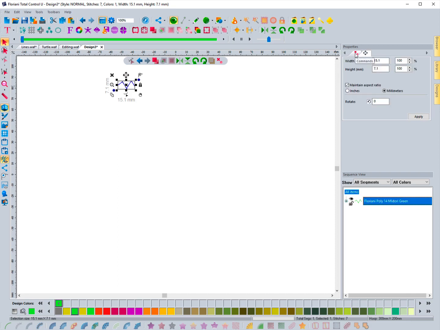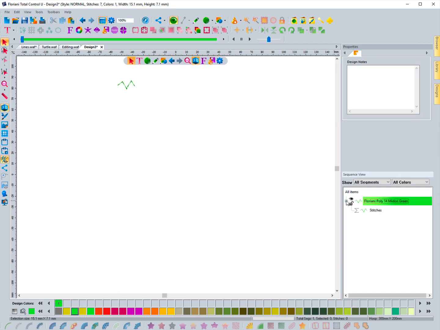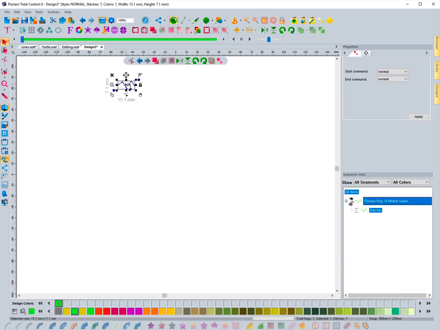I can change the size of it, but I can't convert it to something different. I can't change the stitch length. That's already been determined. And if I come over to here in the sequence view, it'll say stitches. You've probably seen that before if you've opened up a design that was saved into a different format. Basically, anything that says it's stitches, you can't really apply anything to. That's the only tool that is like that.